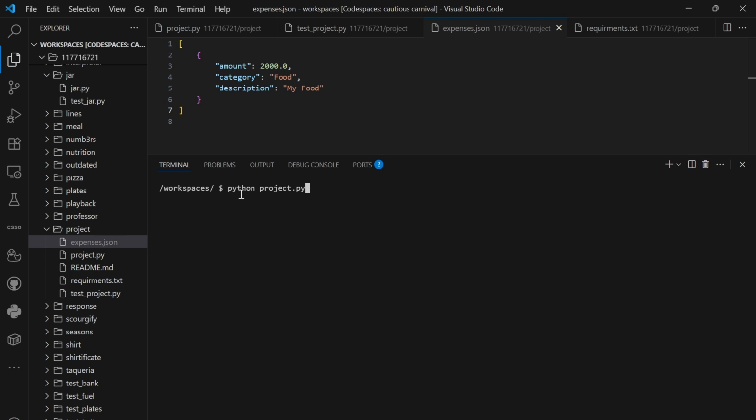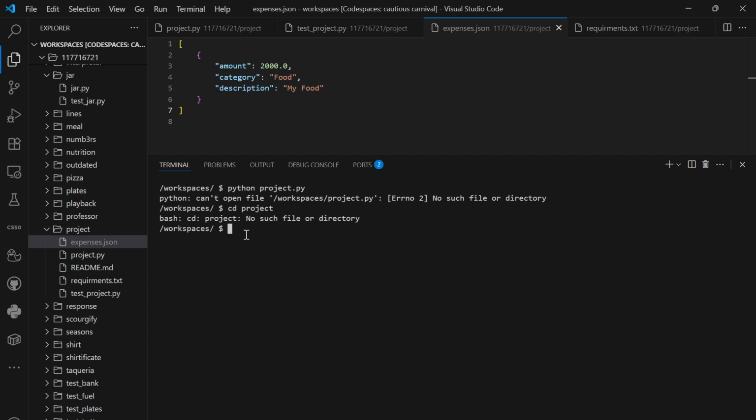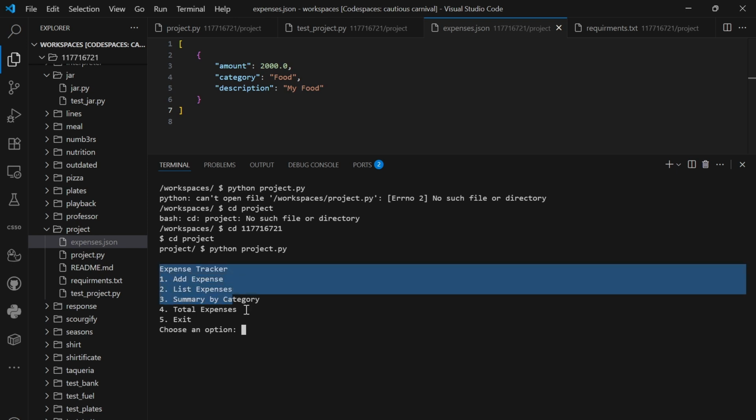I think we have not loaded the workspace, so we will change the directory to the project folder. Run the code at project.py. As you can see, there is an expense tracker menu listed here.